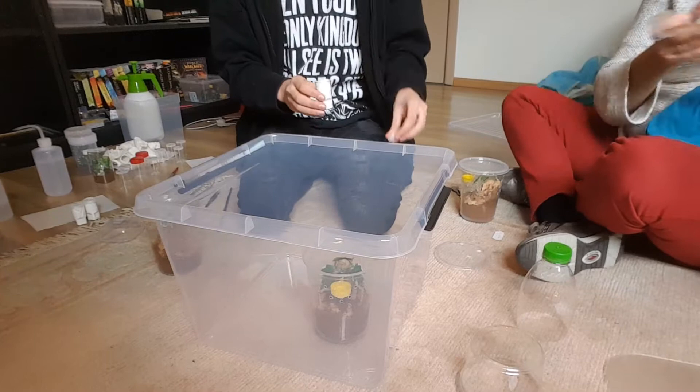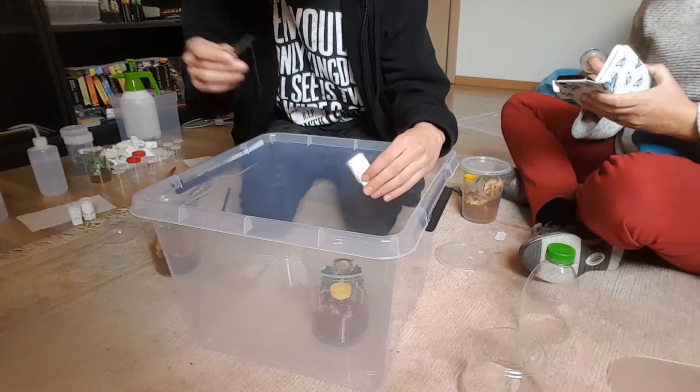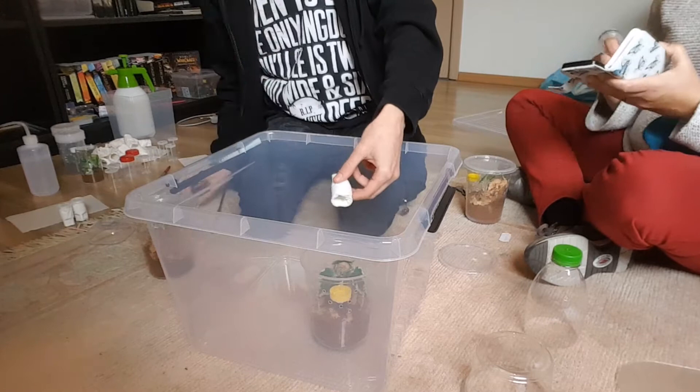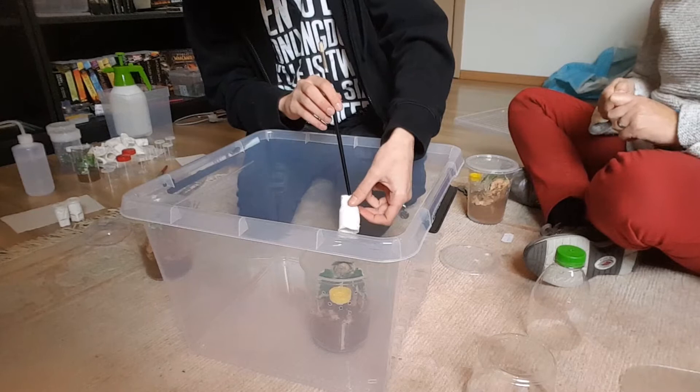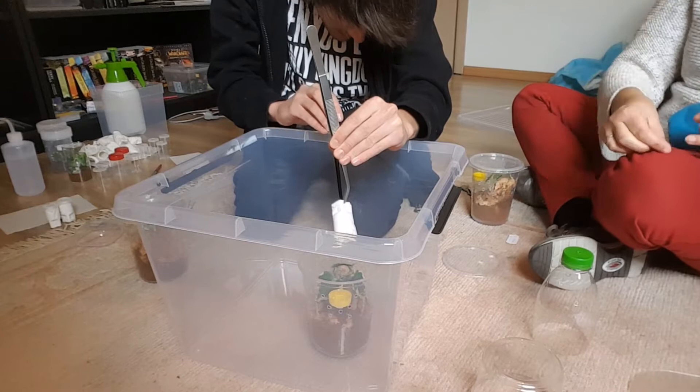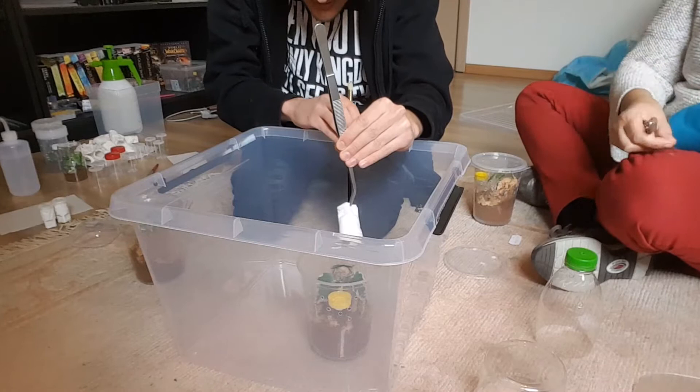This was the Psalmopeus Erminia, and I'd heard about the reputation of these guys, so I was a little bit scared. But it turned out to be quite easy and not that difficult at all to re-house her. Sorry for the bad angle on these — I paid more attention to making sure the re-houses are safe than getting a good angle. Since I don't have a bathtub or anything, this is all I could do to make it safer. I'll still include pictures so you can see what the spiders look like. I didn't get a picture of all of them, but yeah — Erminia.